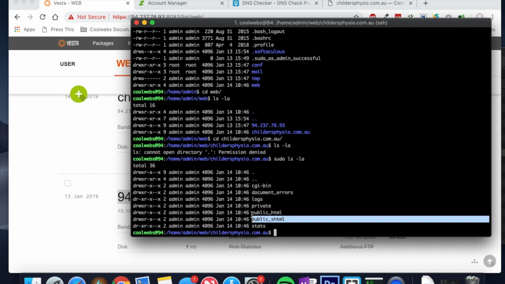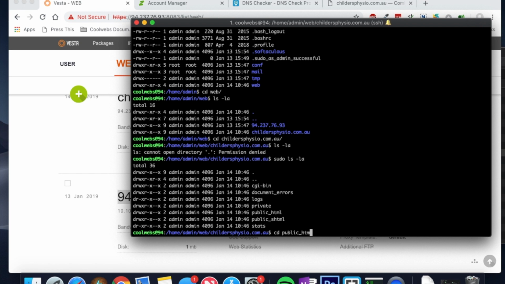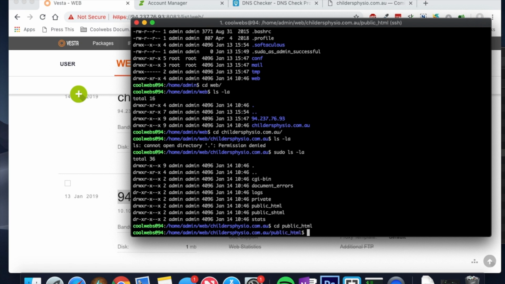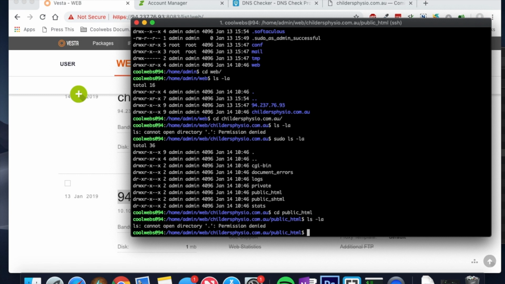I might have to make a video about that later on. I did see that option in the control panel before. Not sure what it's really about. I think it might be another way of securing your website. But yeah, if you cd into the public_html folder, why isn't it tabbing over? Anyway, you can probably see there might be a file in there. Well, if it'll let me do it.